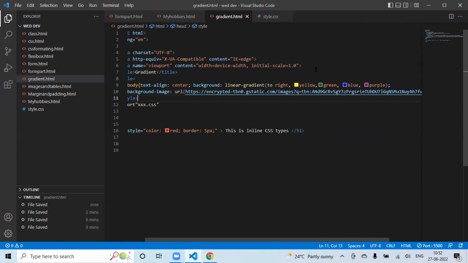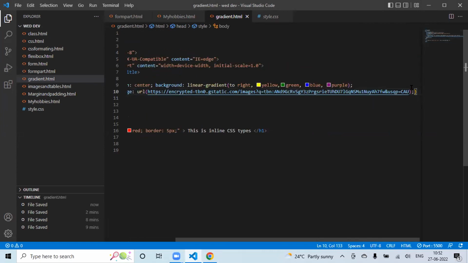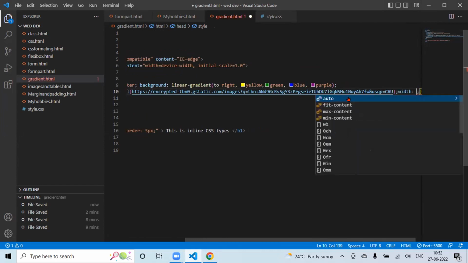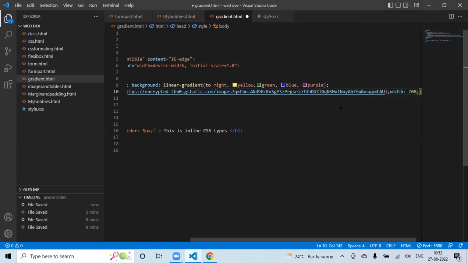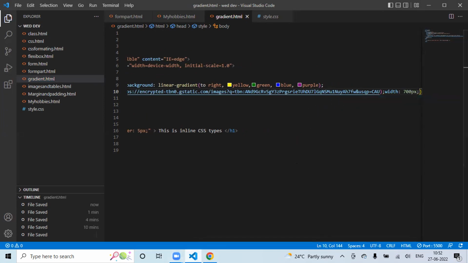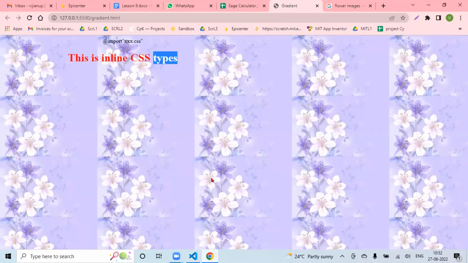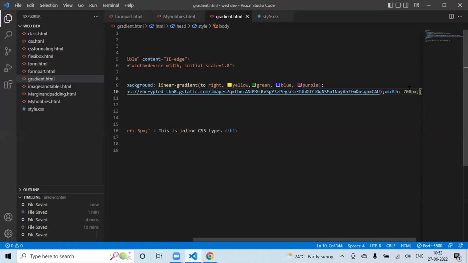I will say width. You can change the width to auto, or whatever you want, or otherwise you can just give it as 600 pixels and see how it looks. You can adjust it however you want it. Not much change happens. Oh, this is wrong. Actually, the way I have put it is wrong.